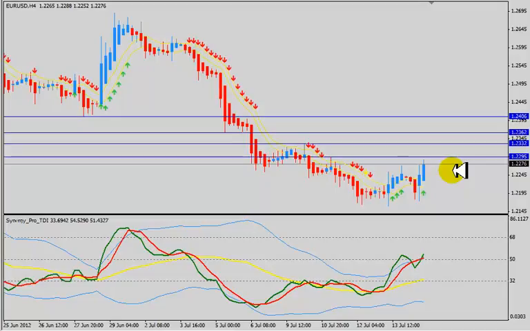So fundamentally speaking, there's nothing new here. But when we see these steps in the marketplace, there is the potential of the marketplace to make a reversal. And here we see the euro dollar attempting to make this reversal back up. We do have kind of a triple bottom here, so there is that potential to the upside. And if you look at the Traders Dynamic Index, it's trying to put another move to the upside.